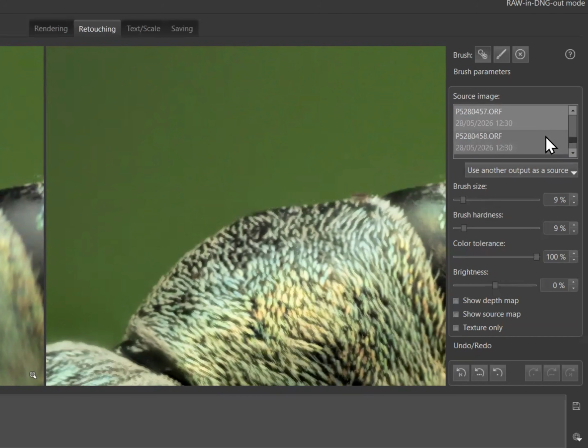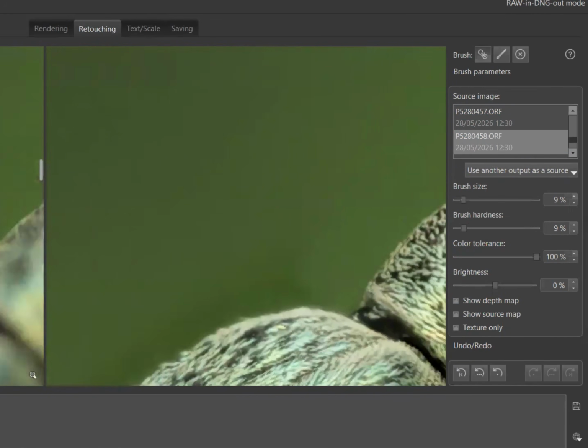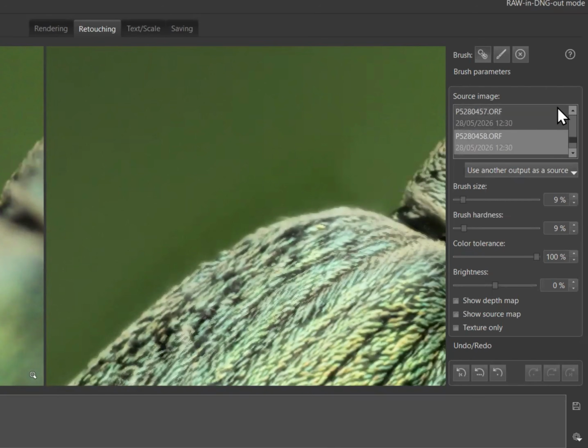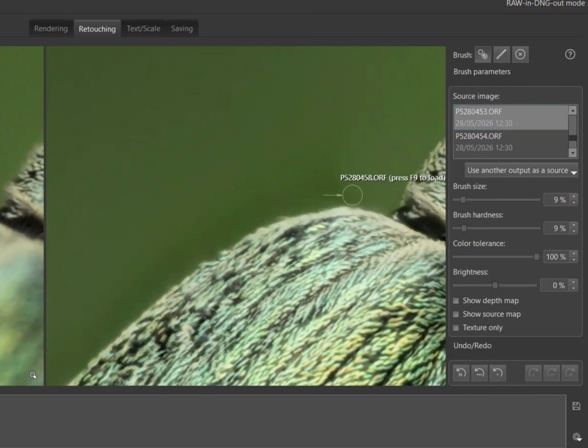I also tend to go around the edges of the Weevil and just make sure that that's all right as well. You do find you get a little bit of sort of shadowing around the edges of many subjects that you do focus stacking with. That is sometimes just down to simple focus breathing, the nature of focus stacking really. And it's very easy to clean up like this, as you can see. Once you've done it a couple of times, it just becomes second nature.